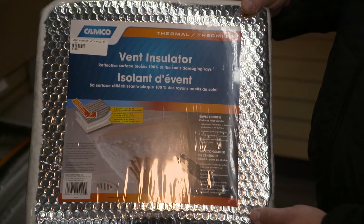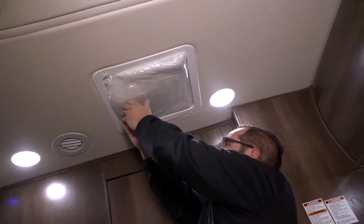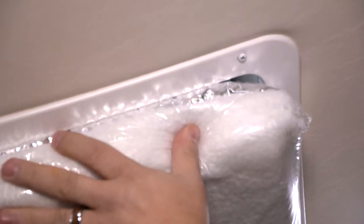Everyone gets hung up on how much insulation is in the walls, how many panes are in your windows. Well, that's all great, but look up — look at your roof vent. You might have two or three panes of glass in your window, but you look up at the roof and your roof vent has just that thin plastic between you and the outside. So one of the very first things I do for anybody is sell them a vent pillow — a plug that we put up in that vent to stop losing all the heat through our top roof vents. That's step number one. Heat rises, and it's going right up there.